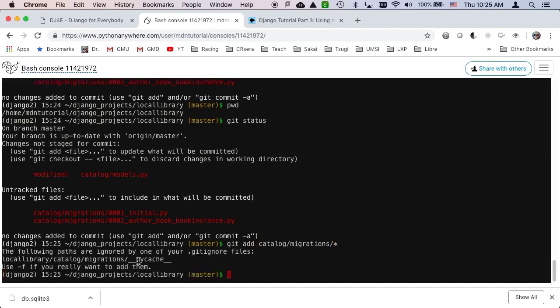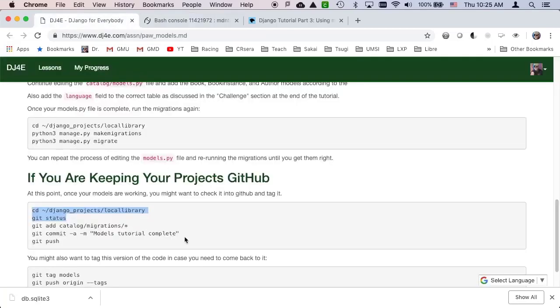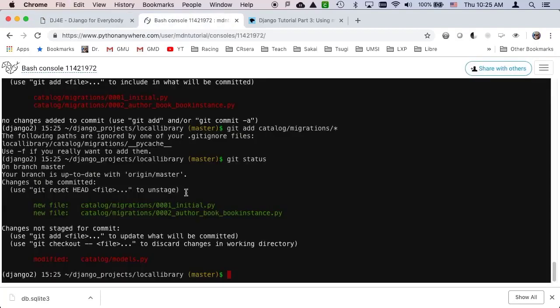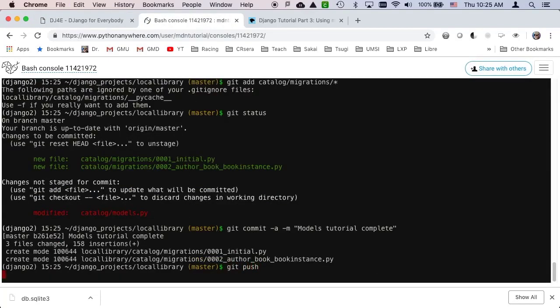So that's okay. PyCache, something you'd never want to add. It just ended up in that star, so it's okay. Git status. So these are the added files and the catalog files, and then we're going to commit that and push it into our Git repo.